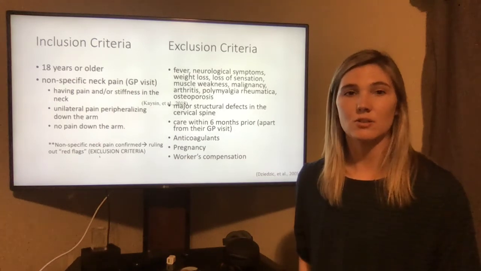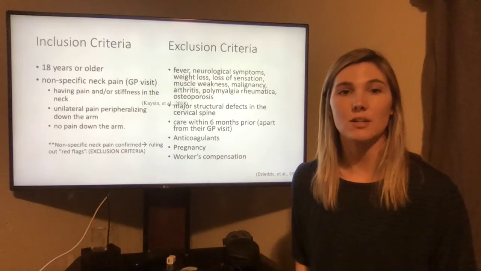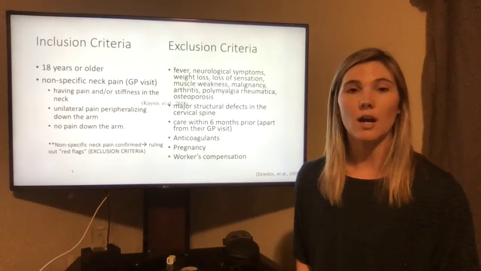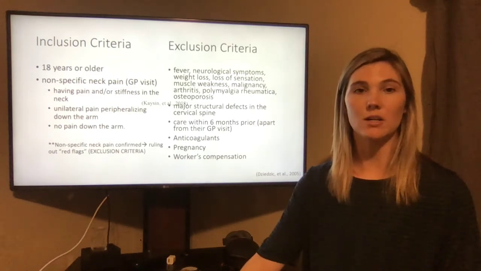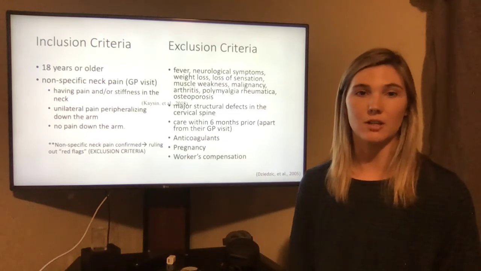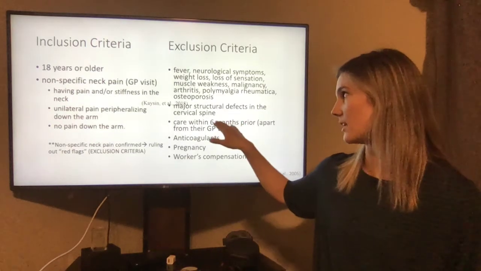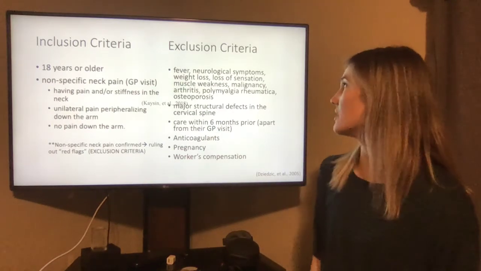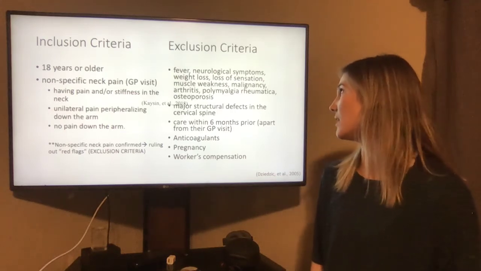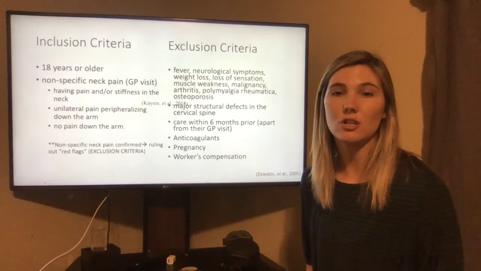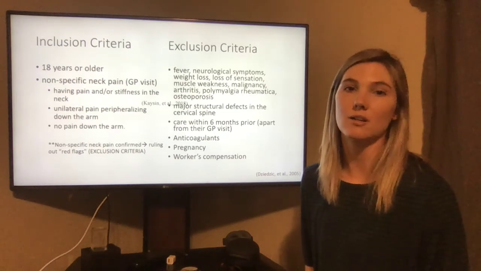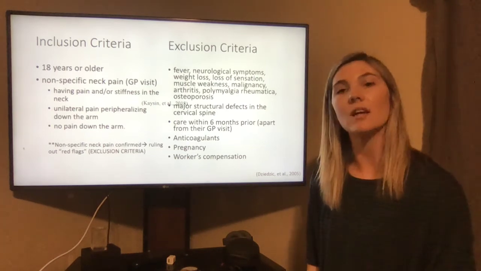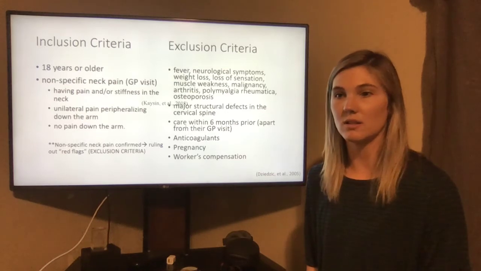Okay, the inclusion and exclusion criteria: they had to be 18 years or older, they had to be diagnosed by a general practitioner with nonspecific neck pain, which meant they were having pain and stiffness in the neck, and unilateral pain down the arm, peripheralization, or no pain down the arm. They were excluded from the study if they had red flags, which were fever, neurological symptoms, weight loss, loss of sensation, muscle weakness, malignancy, arthritis, polymyalgia rheumatica, osteoporosis. If they had major structural problems, if they had received care 6 months prior to the study, if they were taking anticoagulants, if they were pregnant, and if they were receiving workers' comp, they were not included in the study.